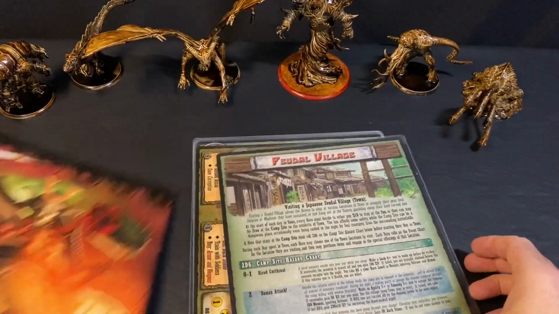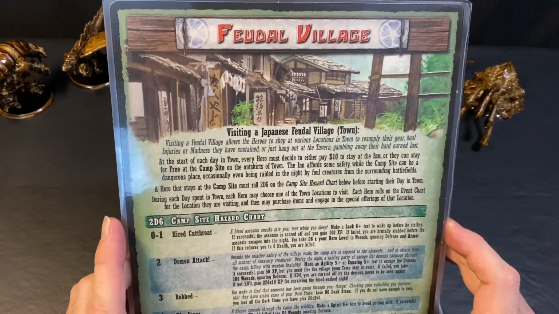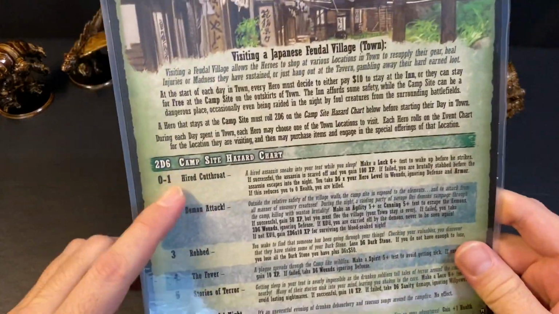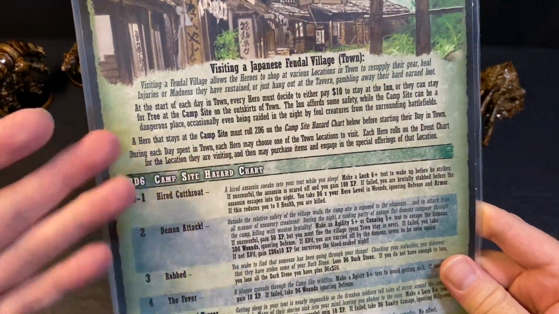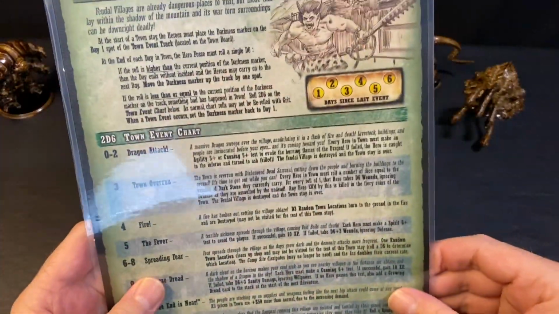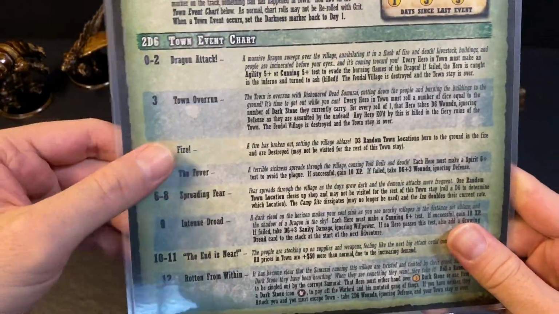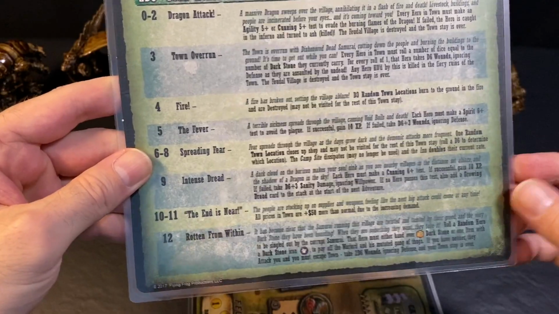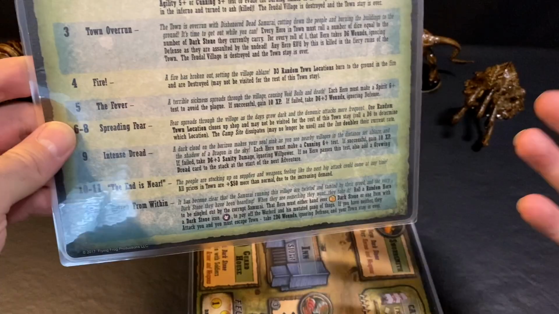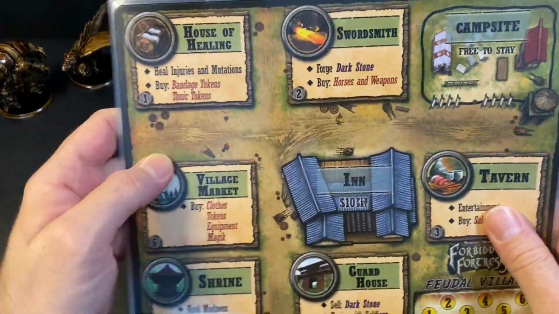But the Feudal Village is very similar. It's kind of just a variation on the theme of the Frontier Village. You do have these same rules. You can stay at the campsite. The campsite is more dangerous than the hotel. So if you stay at the campsite, you might have to deal with some bad stuff. You do also have your town events, dragon attack, town overrun, fire. A lot of them are the same. I'm hoping that in the expansion they make it feel more different. They add more flavor to make the Feudal Village feel like its own thing.